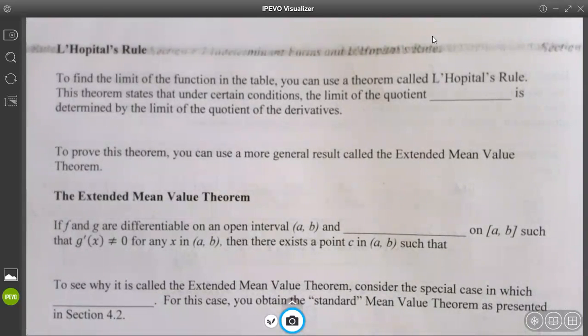And to find the limit of the function of the table, this is actually a really easy rule, and you guys will be okay with it. But again, that cheat sheet that you have, we're going to start doing derivatives again, so make sure you understand how to find the derivative. So we've been doing integration, and now we're jumping back to derivatives on this. That's why I kind of split it up.